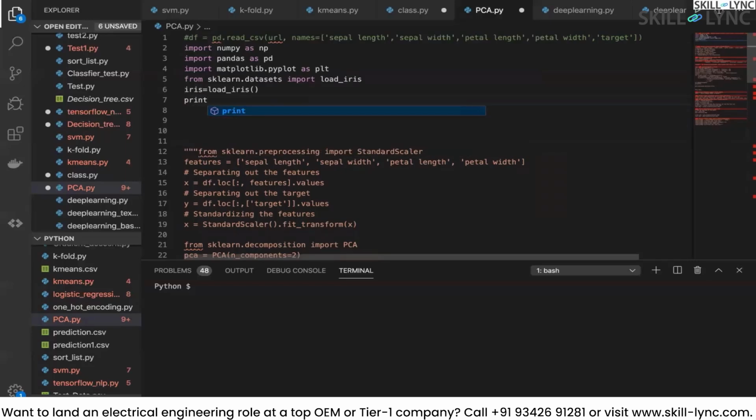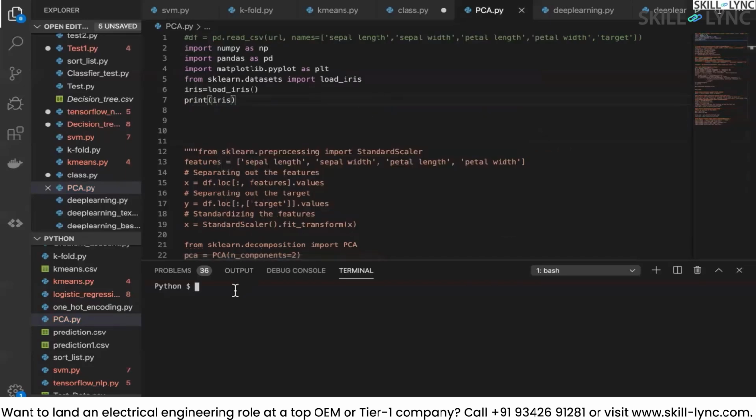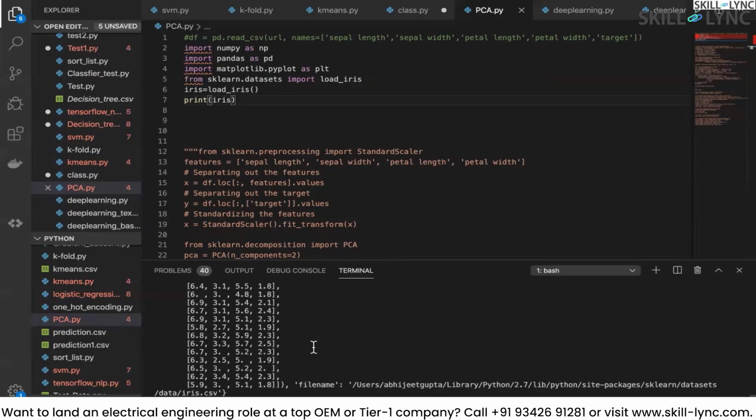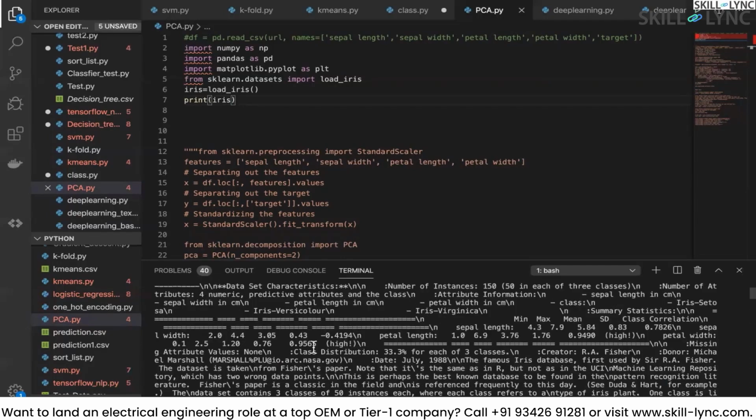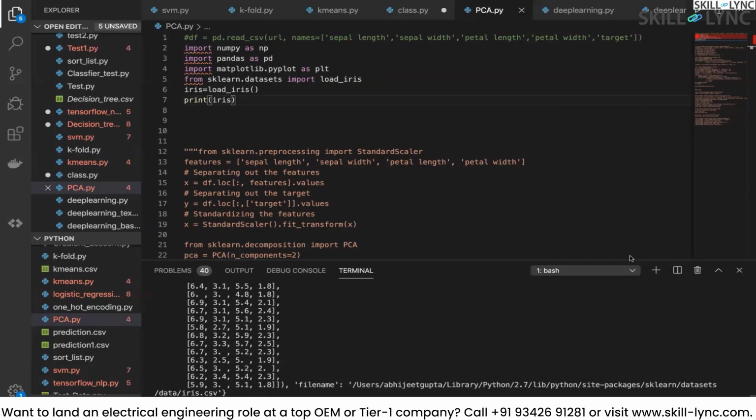Now if I print iris, you would notice that it's very difficult to understand because it has those sepal length, sepal width, and so on, right?